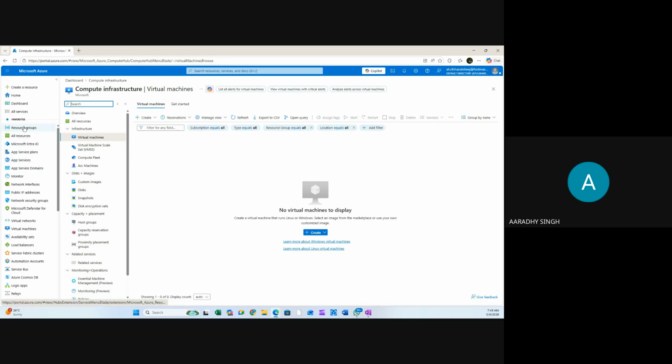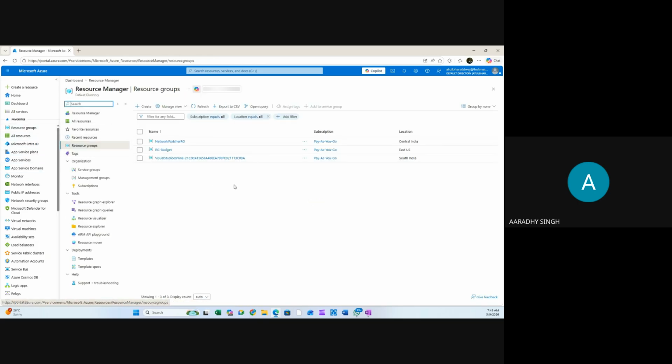Okay. So before this, we have a concept here called the resource group. A resource group is the same as a folder in your operating system. Just think, what is the use of the folder in the operating system? It is mainly used for better manageability of your resources. Whatever files and folders are available, you maintain them under one folder and use them.